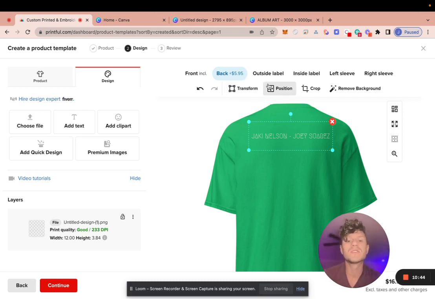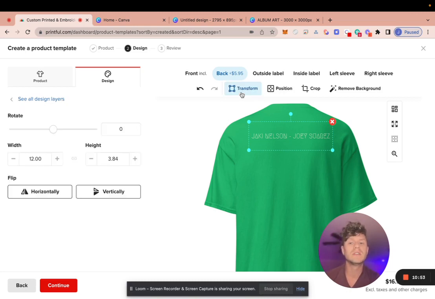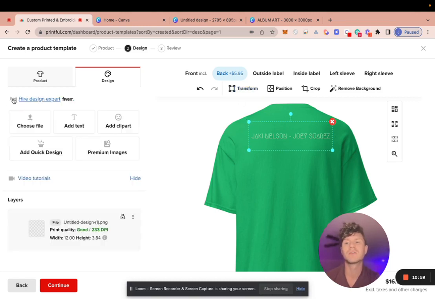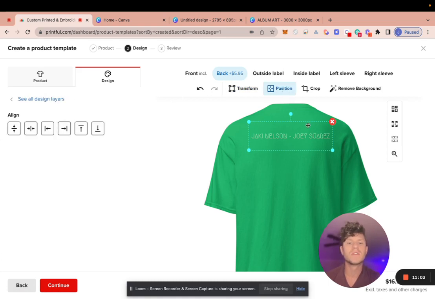You do have the options to mess around with this if you don't just adjust it with the cursor, right? You can add, let's stick over here, right? So you can transform it with these, which means you can adjust the height. It's these little buttons, right? These little dots. You're adjusting it now manually from the menu. You can adjust the position also from the menu. You can also drag and drop.